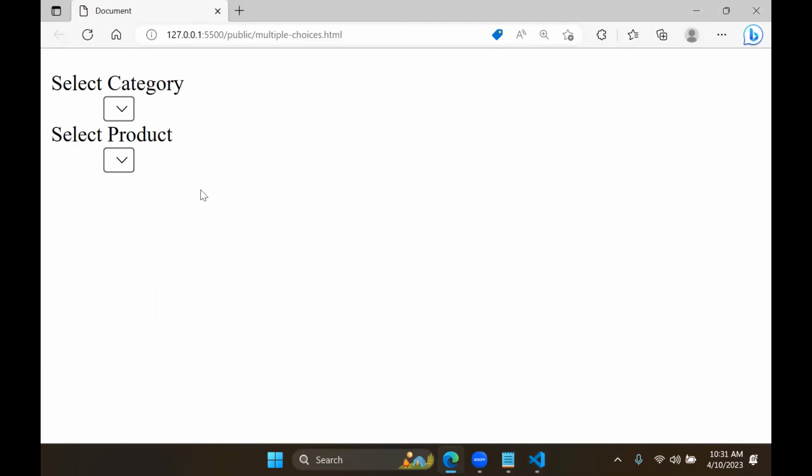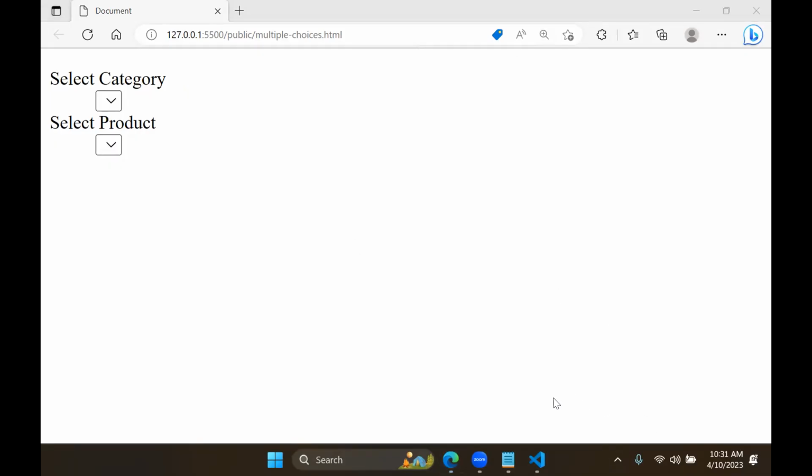That means the user selects a country, country related cities will come. The user selects a city, city related areas will come. This is called cascading. Cascading drop down means drop downs are related to each other. That means the second drop down will not work until you select the first drop down. And based on what you selected in the first drop down, the data in the second drop down will change. Understood? That is how we can create a cascade.